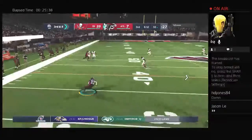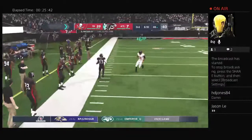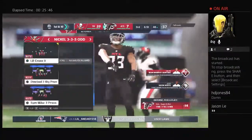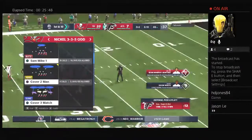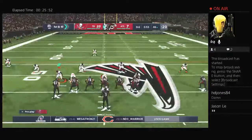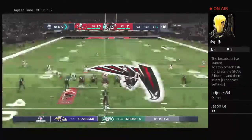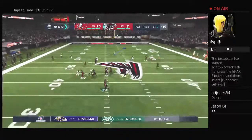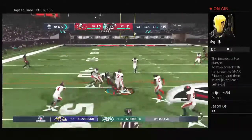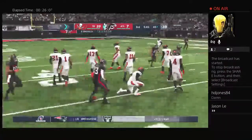Looking for his running back, and he's got it. And he'll be out of bounds, but able to get it up past the 45. 14 yards there and a Falcon first down. And this was a nice example of an offensive coordinator scheming his guy open. Just a little underneath route, just trying to free up some space, and it worked awfully well. Got him not just space, but plenty of room to run after the catch to pick up really nice yardage. And that'll be good for 8 yards to the 45.